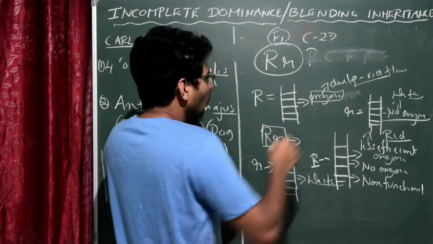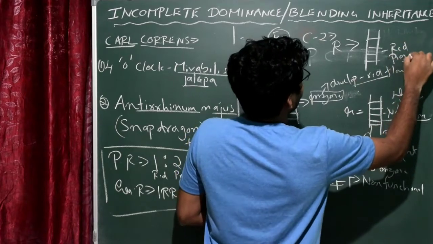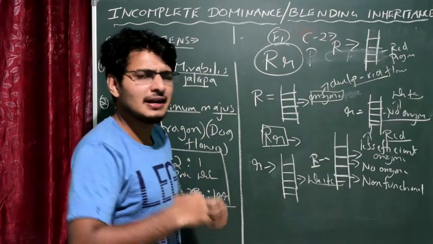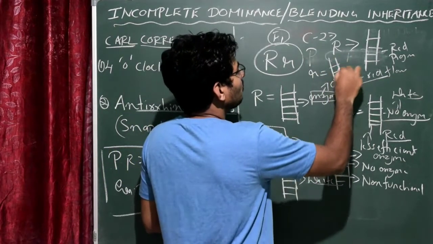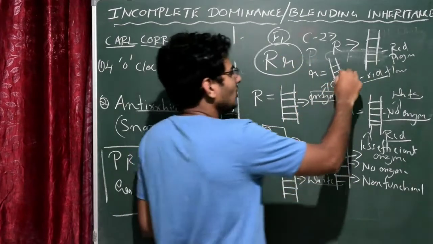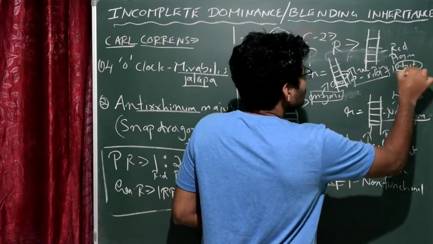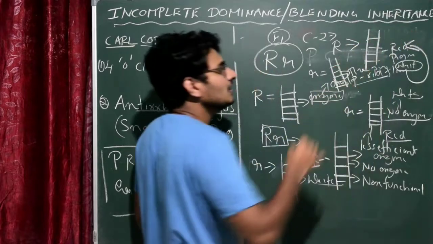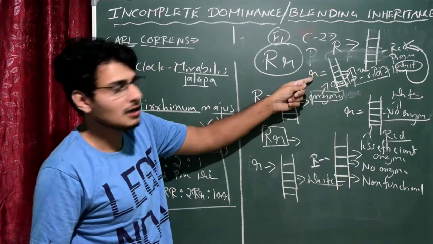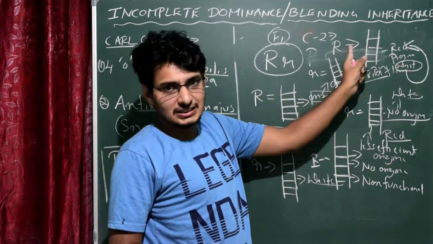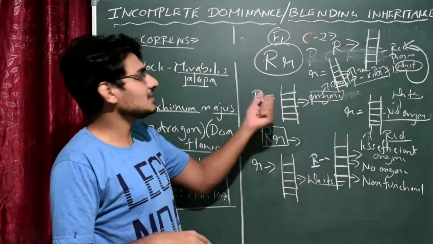There is another possibility. What if the R produces normal red pigment, because the enzyme is produced by the gene R, and it is a normally working gene? What if the small r produces more white pigment, or becomes extra strong, so it produces more of the white pigment? What if this white color diluted the red color, because they are in the same plant? What if the enzyme produced from the small r suppressed the activity of the R gene which produced the red color? What if the white color diluted the red color? There are two cases actually. That's it. So this is a reason.